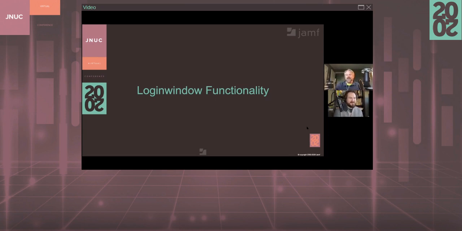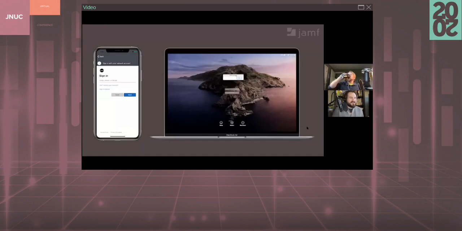Talk to us about the login window a little bit. Let's give this a shot here. Perfect. So again, more so from the user's perspective of what's actually going to be happening when they try to interact with the passwordless system. We've got an iPhone on the left. We have our MacBook on the right. This is very similar to the video that we had shown in the keynote previously, but this is all about the process of getting set up on the phone and creating a new account and signing into that account on your Mac.